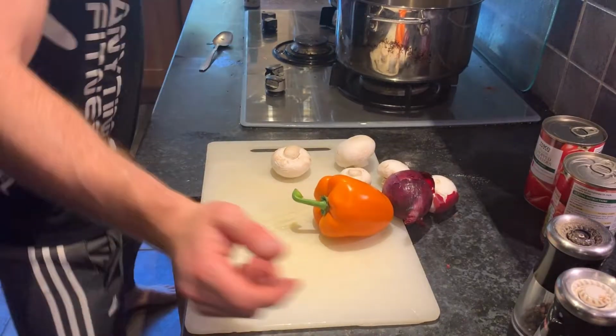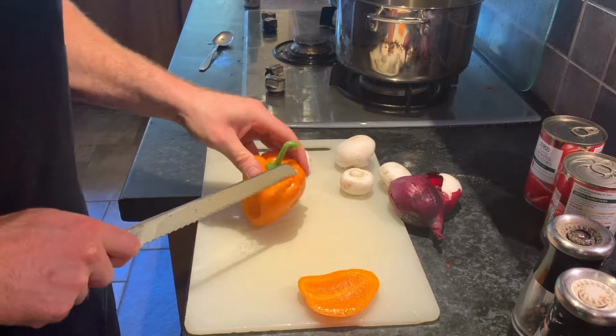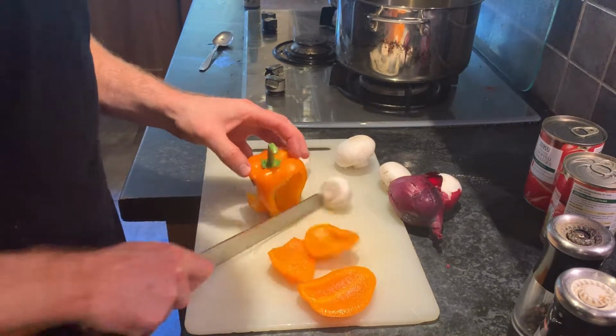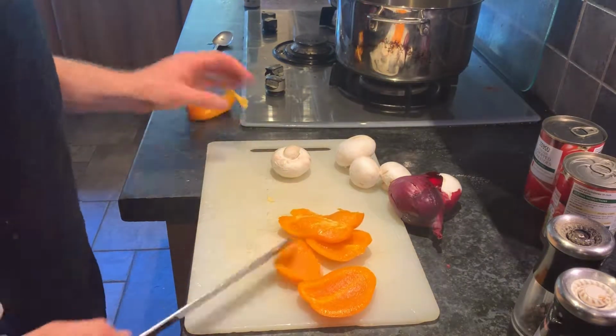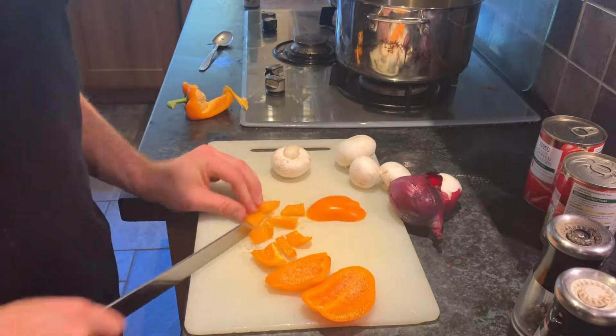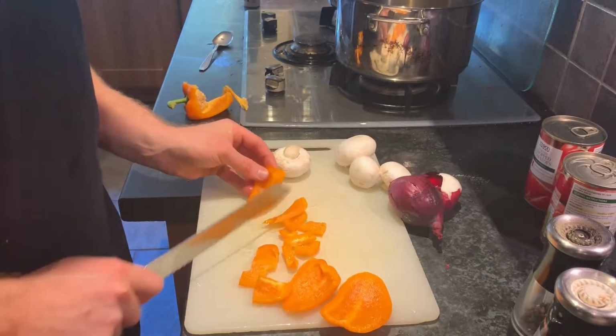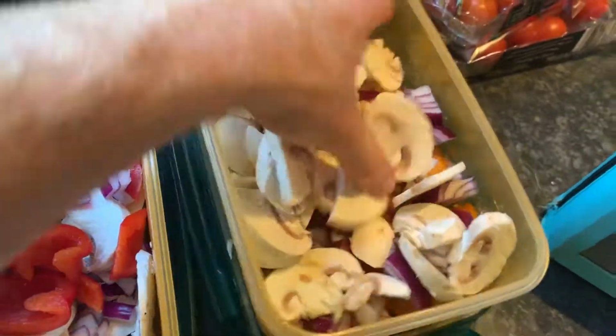So first thing I'm going to do is just cut up all this veg. The rice is on the way in the background. It takes 10 minutes to boil roughly, but you can just kind of check it as you go. Just going to cut all this up and then start weighing out the beef, and I'll show you weighing out the beef in a second once all this is cut up. You see here, that's the veg now cut up. Just set that to the side.